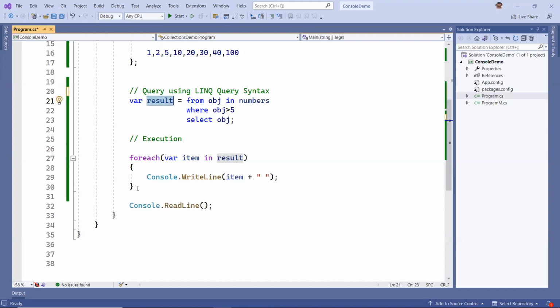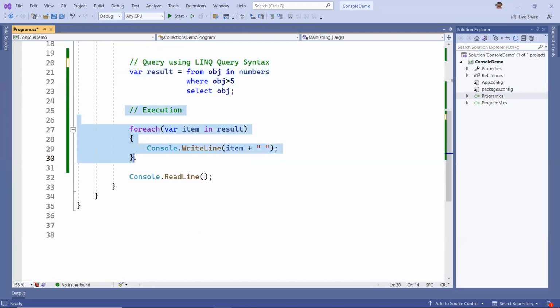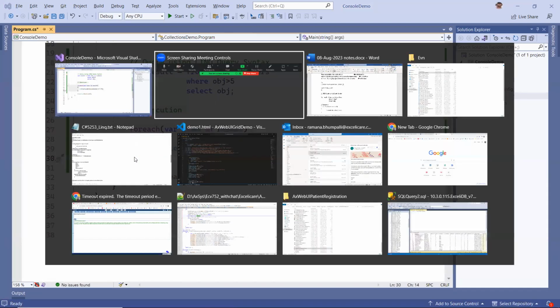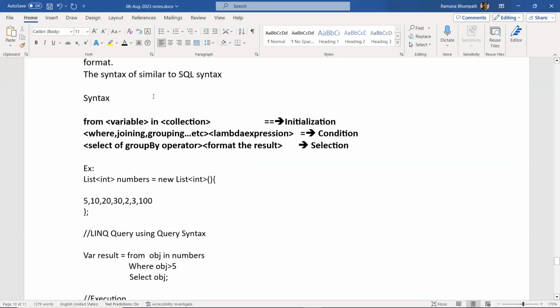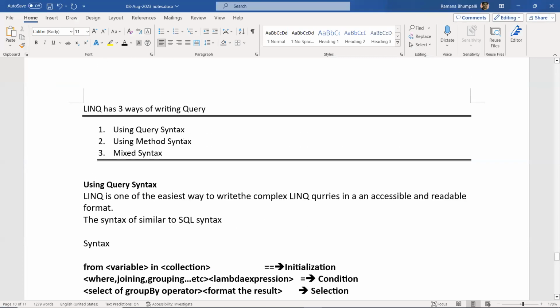And from that, I run this query and get the output. This is the data source, this is the LINQ query, and this is the execution process. So I hope you understand the query syntax of LINQ. Now let's see the method syntax in the coming session.